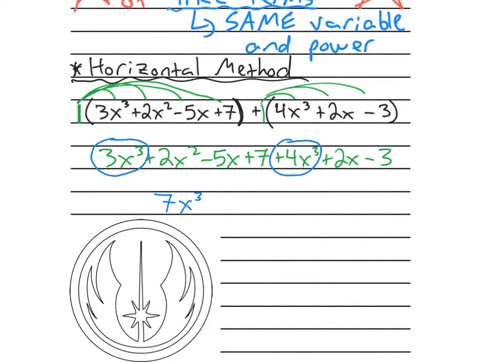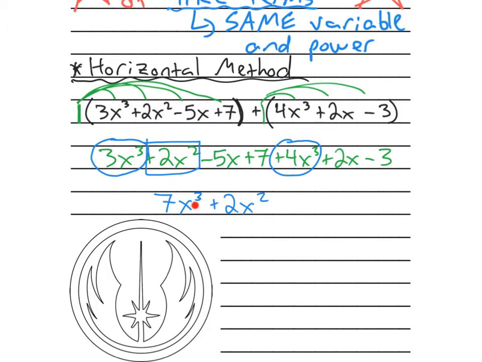After x to the third, we should have what term next? X to the what? Good. All the x squares should be combined next. So let's go ahead and put squares around the squares. So we have 2x squared. And what's the other one? That's it, huh? So that one doesn't change. It just drops down, becomes part of the answer, 2x squared.